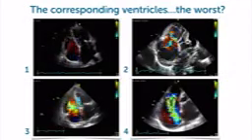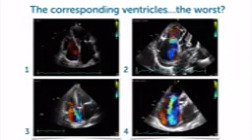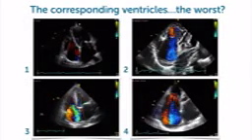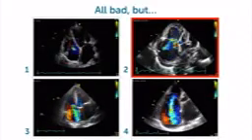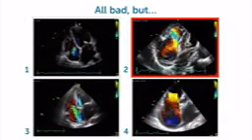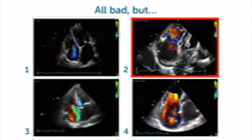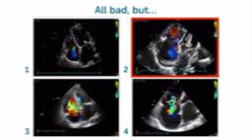Which of them has the worst right ventricular function? Well, not all of them are normal. The correct answer is this one. This one not only has massive TR, not only poor right ventricular function, but that is also the ventricle that has the highest TR velocity and therefore the highest pulmonary pressure. And you can understand that this patient definitely has TR because he has pulmonary hypertension, and he has poor right ventricular function because he has pulmonary arterial hypertension.